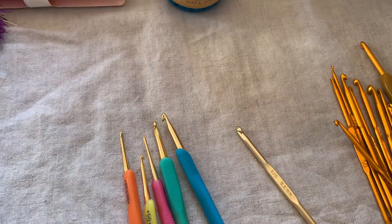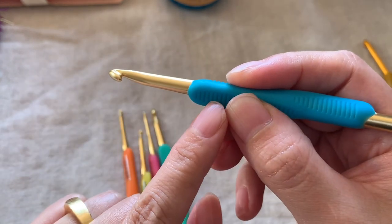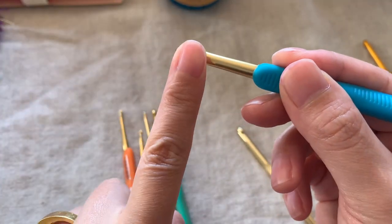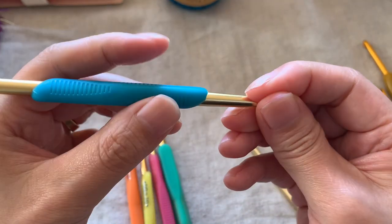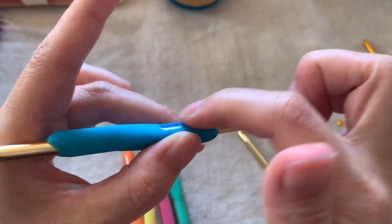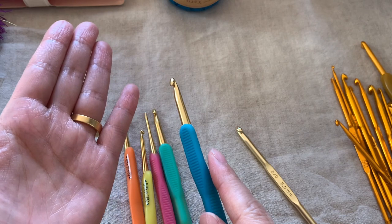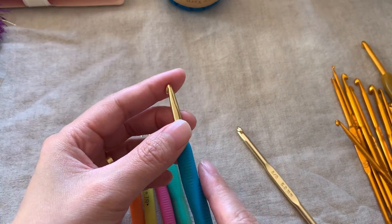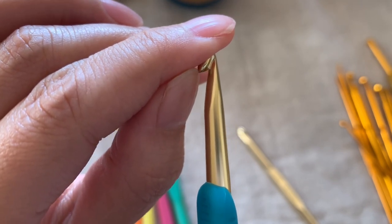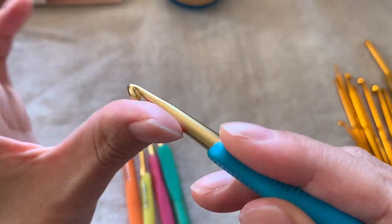Another con: the neck under the hook and the tip are shaped differently on the right and left ends. The grip has a line for the thumb and a line for the pointer finger, indicating the tip faces front. If you hold it with the left hand with the tip on top not facing front, there is no grip line on that side, which may mean this hook is designed for right-handed people. Also, the sharp beak at the back of the large end can catch yarn while crocheting or pulling up a loop.